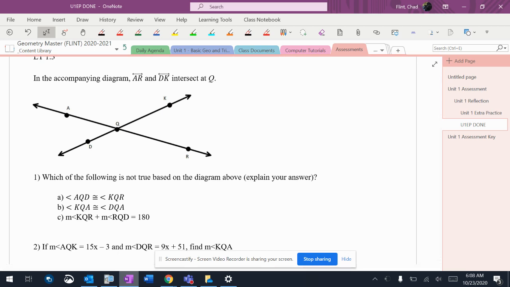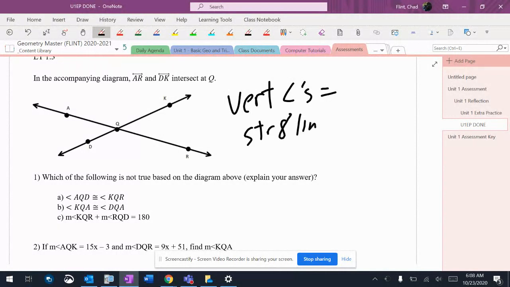Right, so we got a couple lines that cross, make an X. As soon as I see X, I'm always kind of thinking, I'm going to jot this down here. This might be not something you're going to do. I'm always thinking vertical angles are congruent. There's probably a straight line that equals 180. I'm thinking those two things are probably happening here. There might be more. Could be a bisector and stuff, but those are the things I'm kind of thinking.